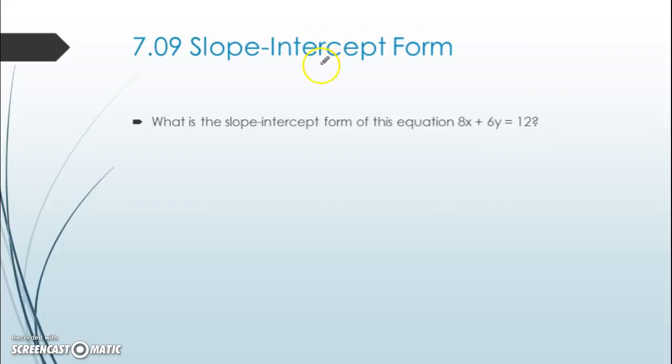When your equation is not in slope-intercept form, you can rearrange it so that it is. Just keep in mind the form that you need it in. You need it to be y by itself equal to a number times x and then plus or minus a number at the end. So we really need to isolate y. We need to get y by itself in this equation.